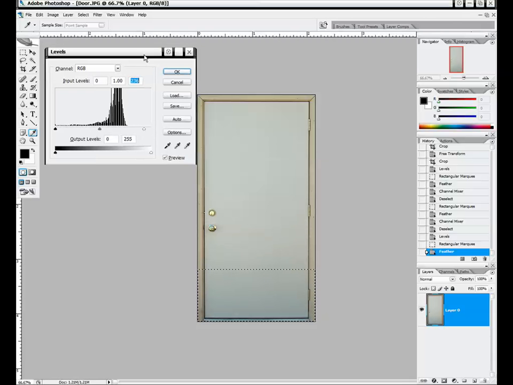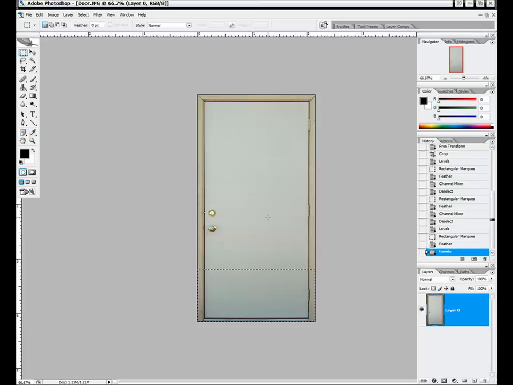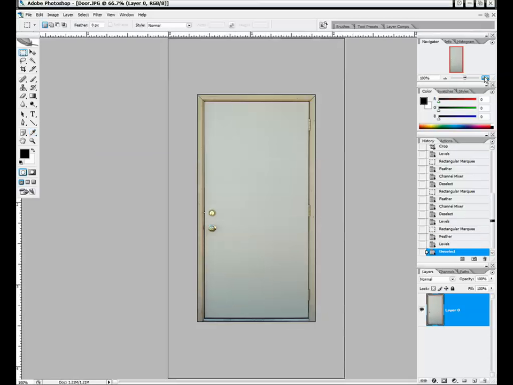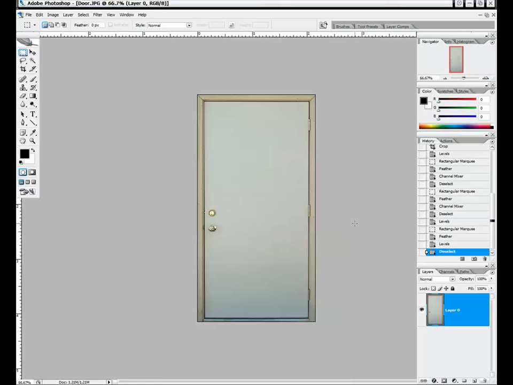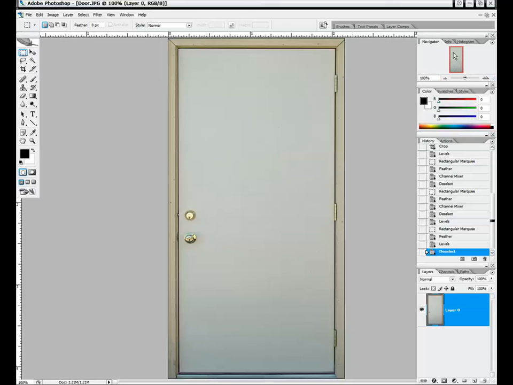There are also filters that will help you with that. There's a lens correction filter for that as well. We'll get into that a little more later with the more complex texture. But now we basically have our door, and we can work on our other maps that are available for this, and we'll create a bump map, diffusion maps, reflection, and specularity.